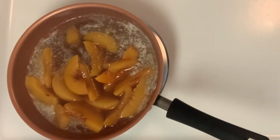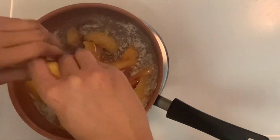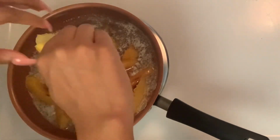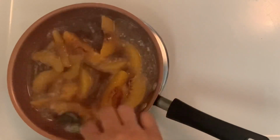And I'm going to take a lemon wedge and just squeeze that right on. This is just an additional step. You do not have to do this, but it brings out the flavor a little bit more, so I do use a little lemon in that thing. Okay, bring it up to a boil.